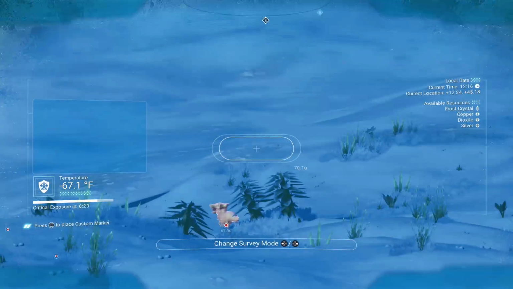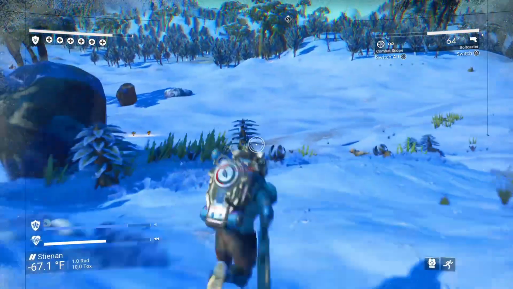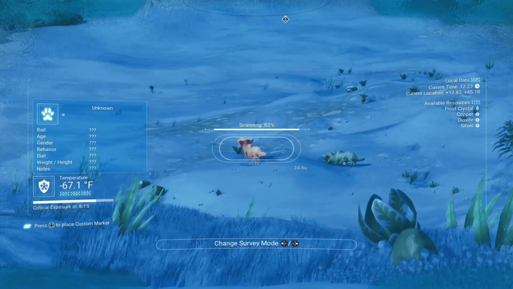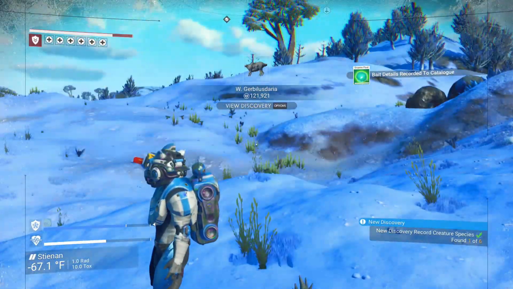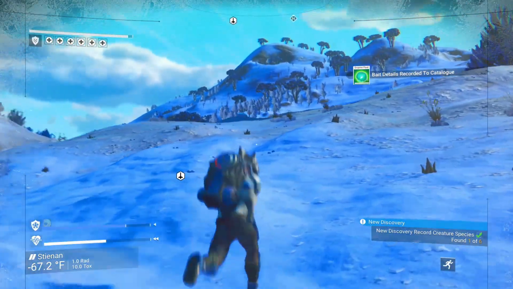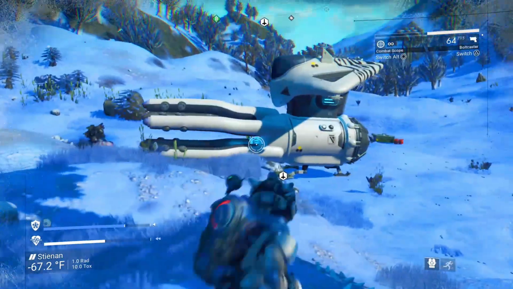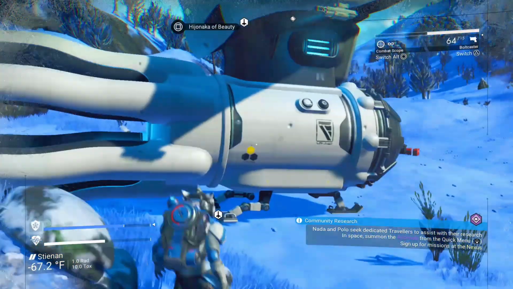And I could scan this animal that was just crawling. I could show you that you get even more for animals or fauna. 121,000 just for scanning. So I'm going to show you how you can find these S-class scanner upgrades, which, in my opinion, should be the first thing that you invest your little bit of money into.